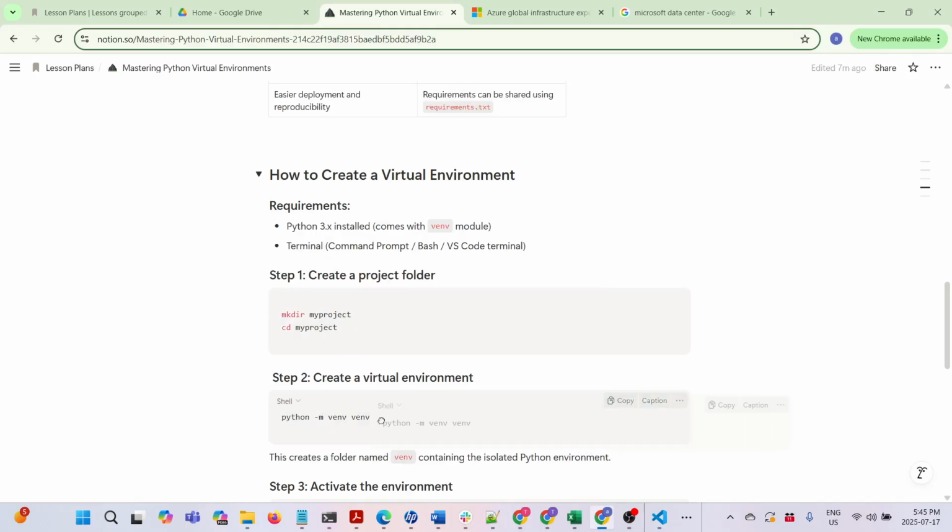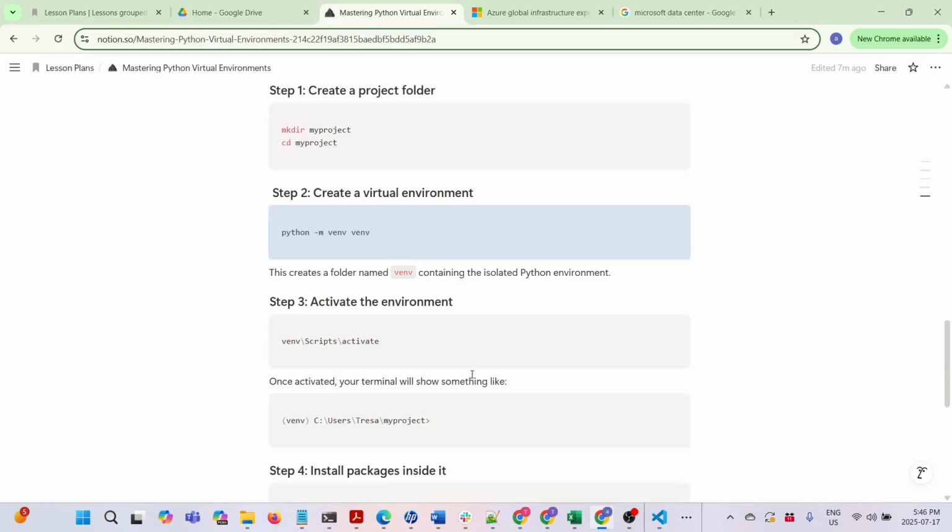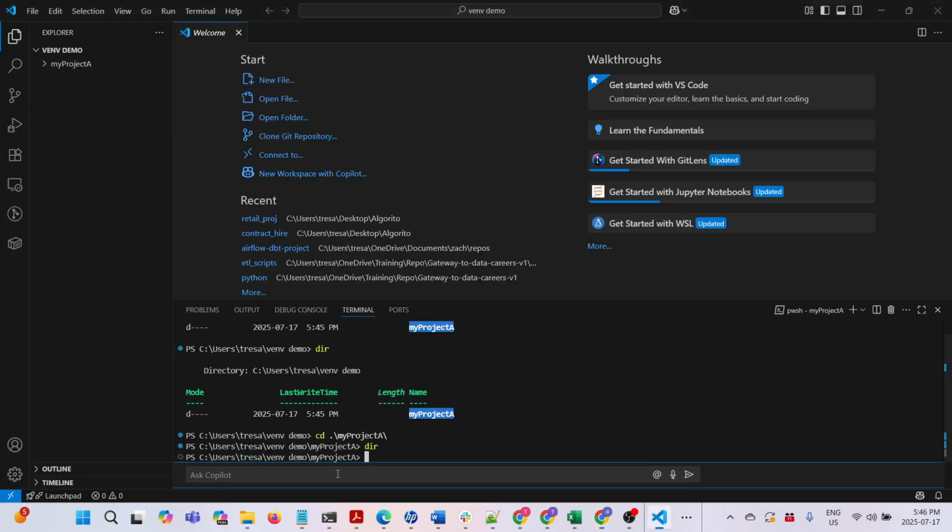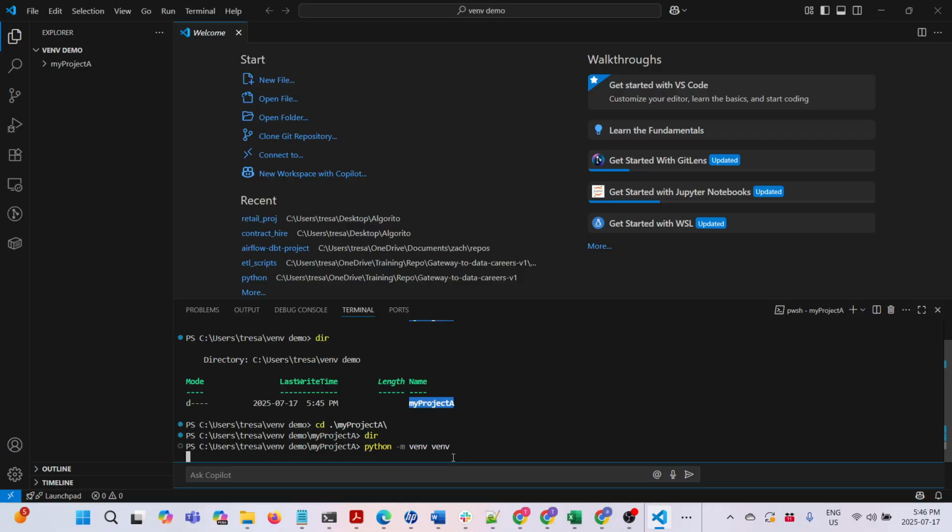Next is we need to create a virtual environment. For that, what you can do is you can type python -m. You can just click the right arrow and Copilot is suggesting something like this. So python -m venv, this is the command. So this will create a virtual environment named venv. If you want to give another name, you can give another name as well.